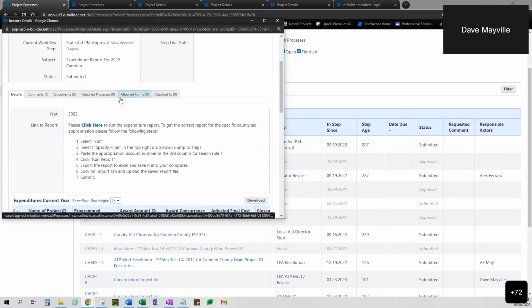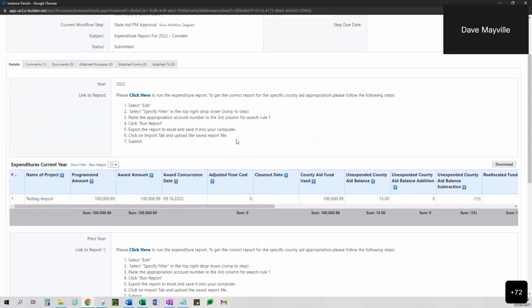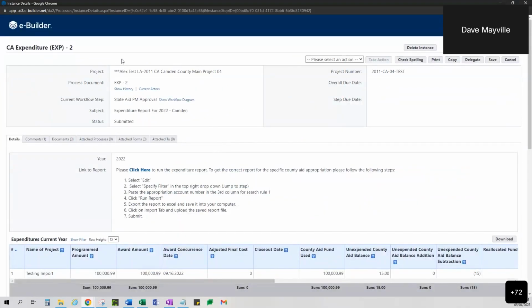And as we'll see in just a little bit, I can add comments to a particular process that's currently in flight, even though I'm not responsible for it. But what I can do, if I do look at a process that is currently open, I've got a few options. Whether it's in my court or not, I can always see the history.